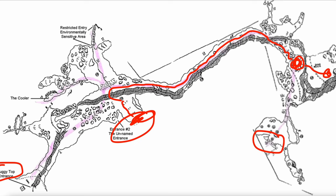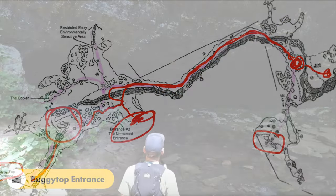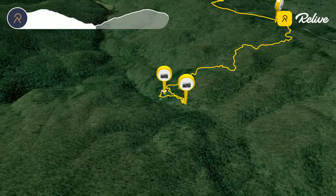We had a snack there, and then we just headed back out the way we came — back down the tunnel, easy going through the sand and gravel. When we got back to the big room, which is well lit from the side entrance, we crossed back over the stream and clambered over rocks. There's another rock pile we made our way over, and once we got there we entered the big entrance room. Then it was a straight shot out to the Buggy Top entrance — that's how we navigated our way through the cave.